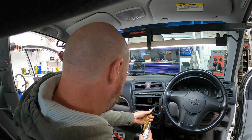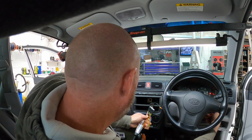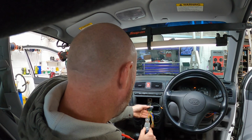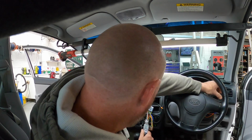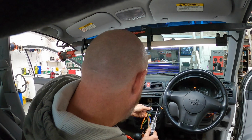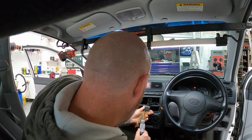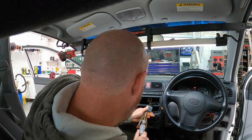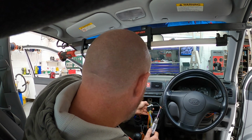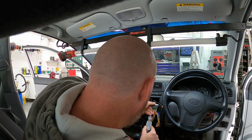So we got 12.7 on the permanent feed, nothing on the ignition, key on, so there's no power to the ignition. We have illumination. What we got there, so non-standard colours on this ISO. So the thing that is missing on this installation is the ignition feed. The ignition feed is not present.